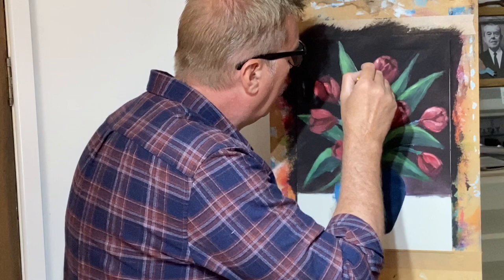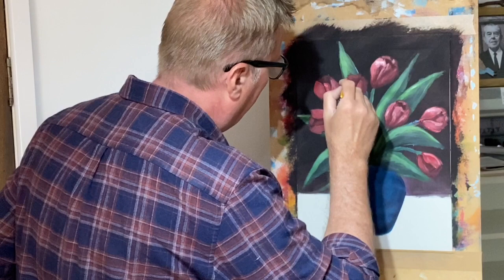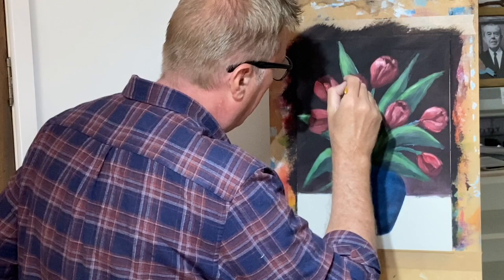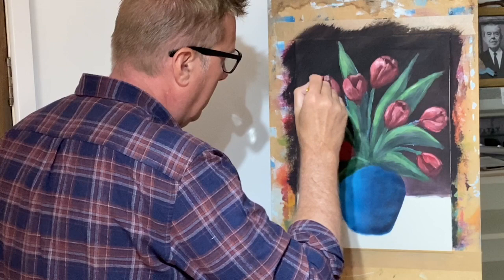Lovely little bits of light just flicking on my flowers there. I'm bringing them to life. A little bit on there. A little bit on the back of the tulip there. There we go. And a little bit of light up there. A little bit of light hitting the inside of the tulip there. And then this piece. Like that.